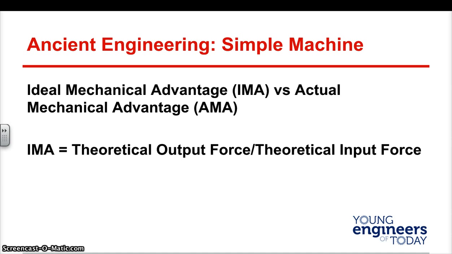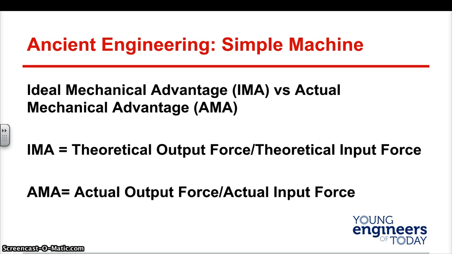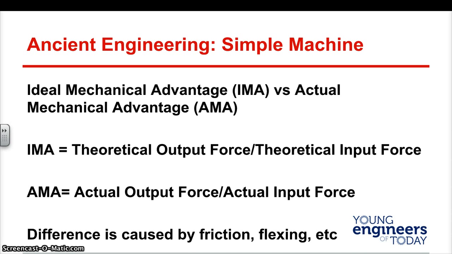Now, you might be wondering, why are we talking about theoretical output force divided by input force versus actual output force, actual input force? This is why, ladies and gentlemen. You cannot just put the basic weight or length, the force or pull that you're putting into it, because there are other things such as friction, flexing of the material, and gravity that can affect these output and input forces. So this is the reason you have theoretical and actual.